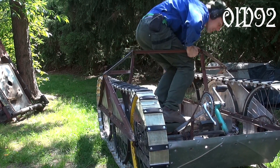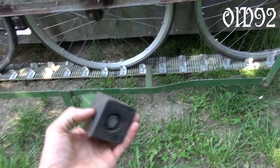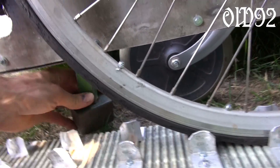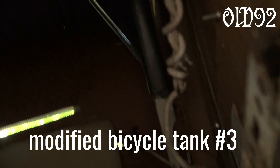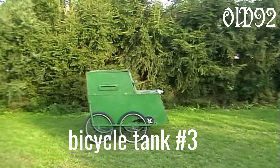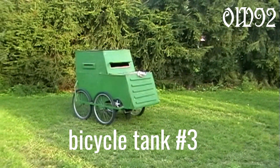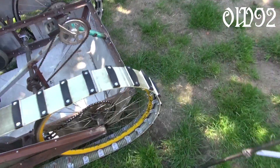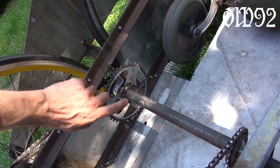This old tank is actually a further development of my bicycle tank number 3 from 2009, but now it is fully tracked and you can even steer while driving, because at the end of those steering sticks there's a little roller. On the original one you could only steer if you had stopped the whole thing completely — so that's a clear improvement. In the next episode I will motorize that thing because there's still that unused sprocket right here. See ya.